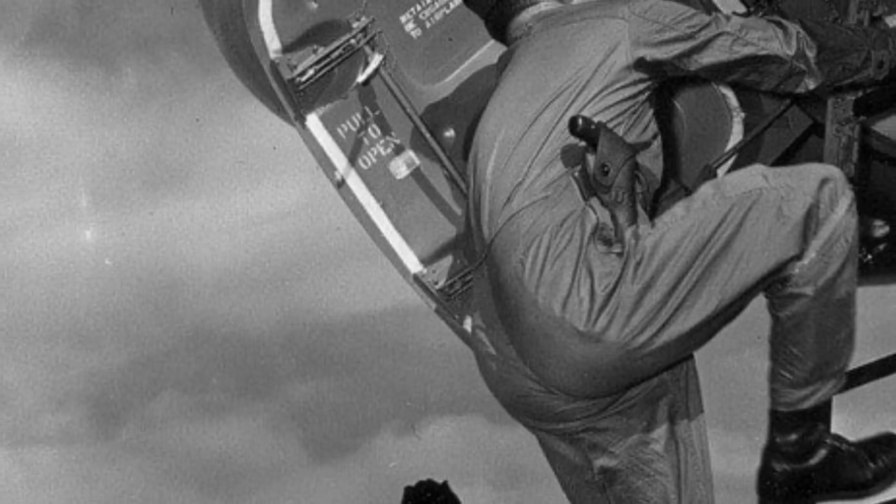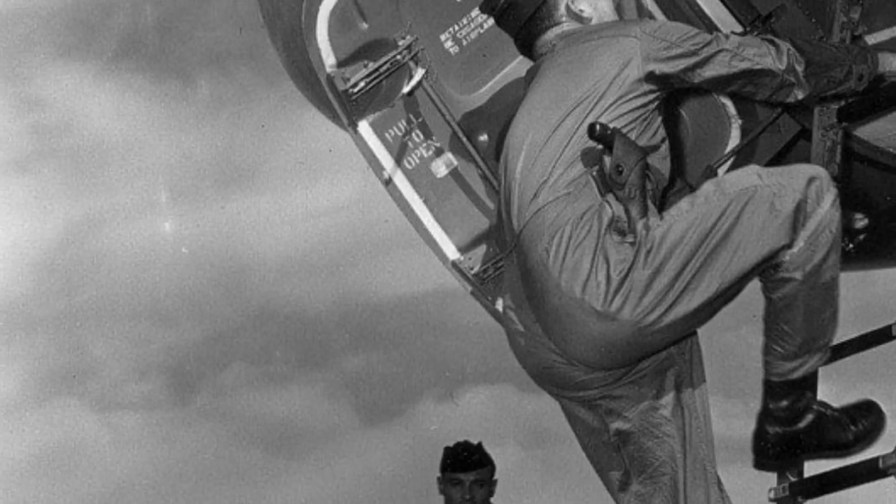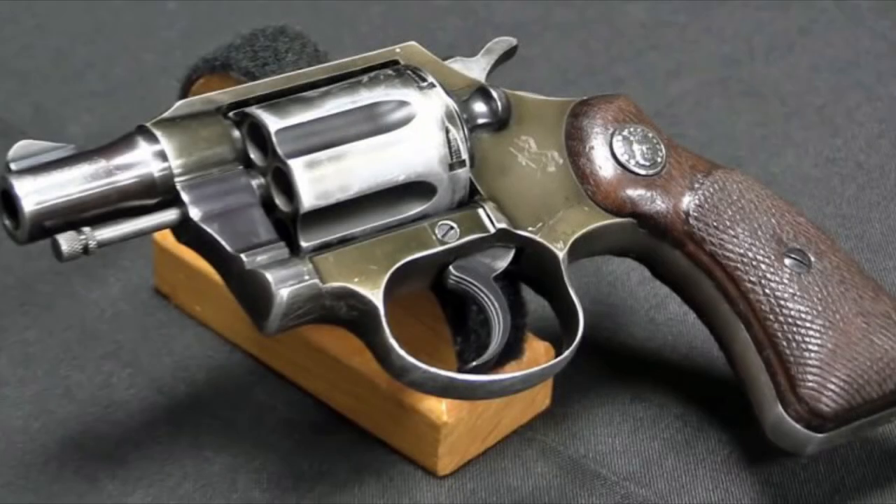So the Air Crewman revolver was invented. Alloy was used for the cylinder — where the explosion takes place. The Air Crewman was a modified Colt Cobra, the Colt Cobra being a modified Detective Special. If you were flying in the Air Force in the early 1950s, you might have had one of these on you. This is not the one I got to look at — we'll see that one coming up. But yeah, a handsome gun.